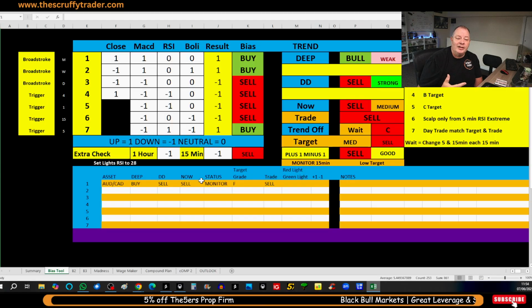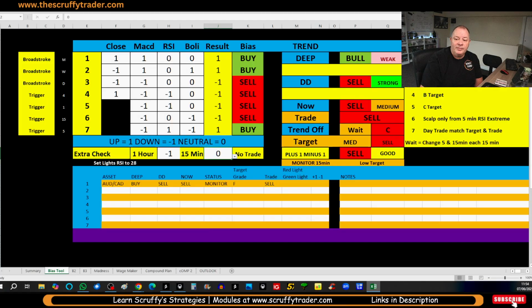So if you want to do it as standalone, fine, set your RSI to 28, hour 15, and it's a 15-minute cross. That'll work the lights out, and it'll tell you whether it's a sell or a buy, or in this case, not at all. Okay, no trade. As that changes, it'll alter around and it'll tell you what the high time frames is doing, what the low time frames in the middle, and it'll tell you what the dominance is, whether or not it's selling, whether it's buying, etc. It'll tell you whether trend is off, tell you to wait, and it'll give you the grade.